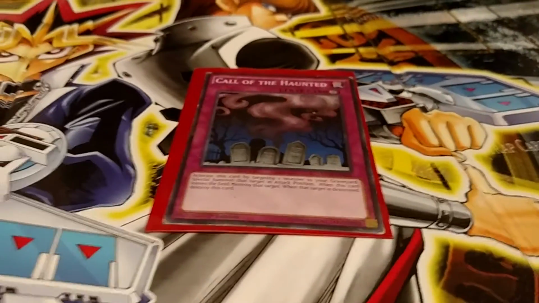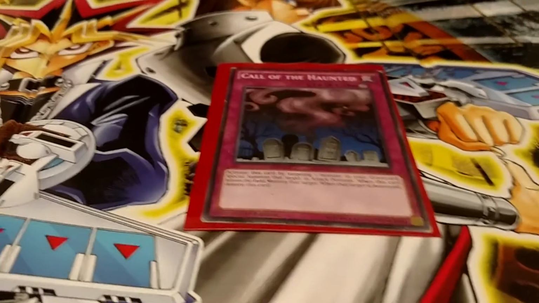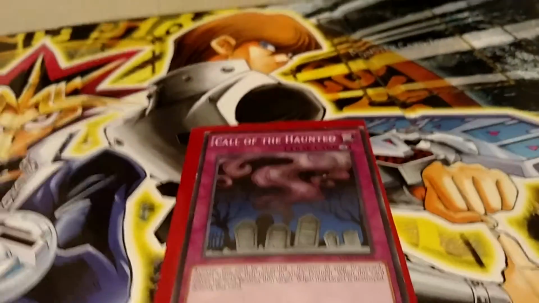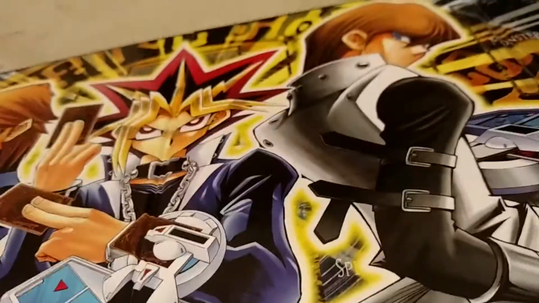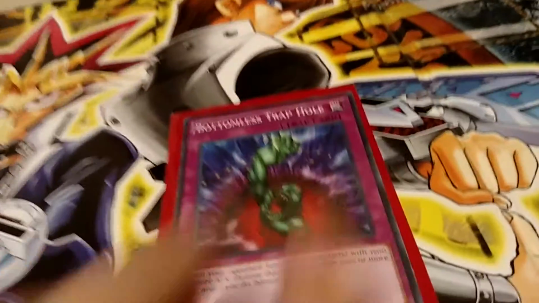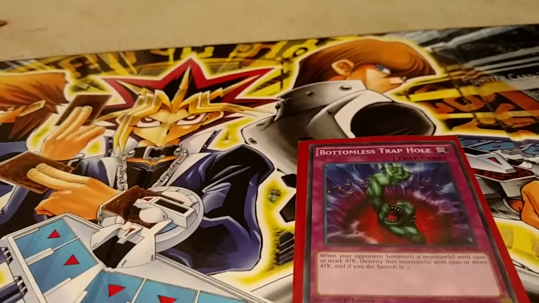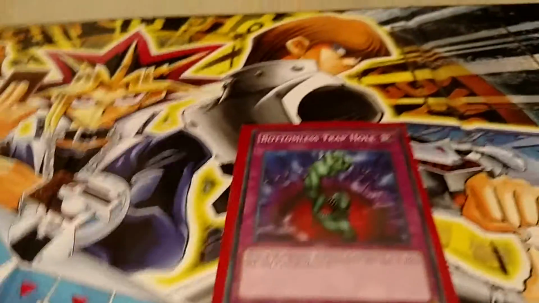Pretty self-explanatory. I can use it to bring back any monster in my graveyard, but if this trap is destroyed, the monster is destroyed, and if the monster is destroyed, this trap is destroyed too. Then I run, for last traps, one Bottomless Trap Hole. When my opponent summons a monster with 1500 or more attack, I can destroy that monster, and if I do, I banish it.